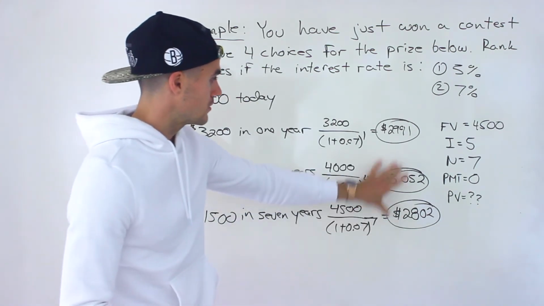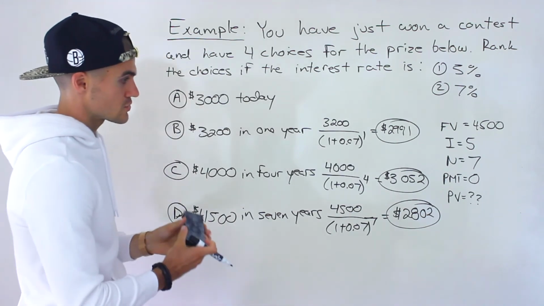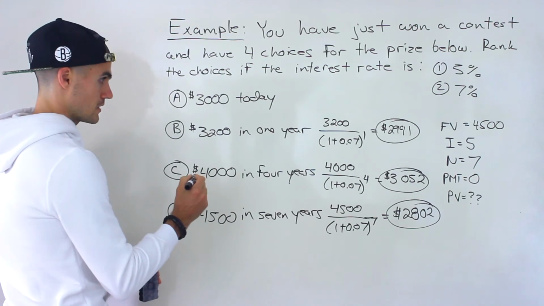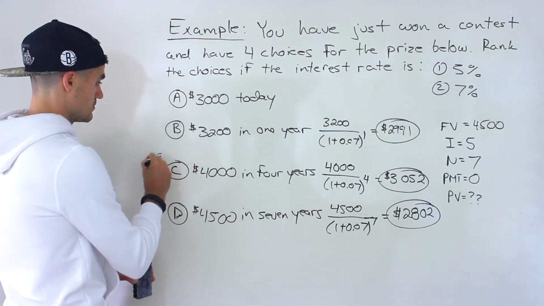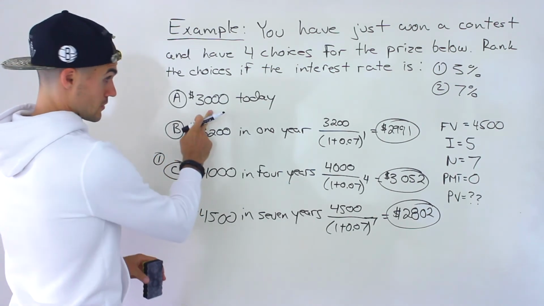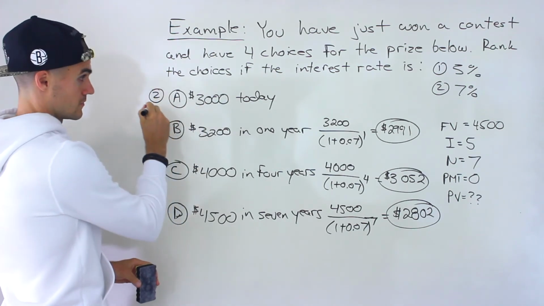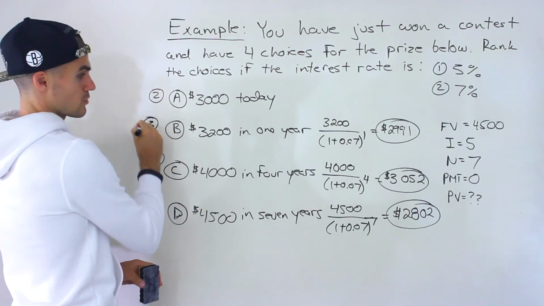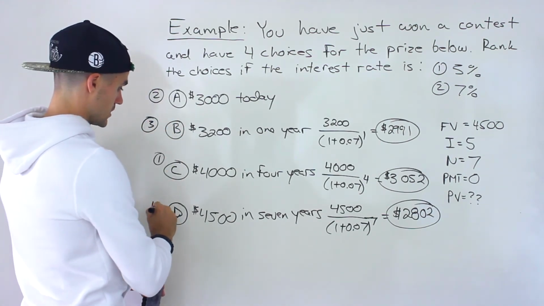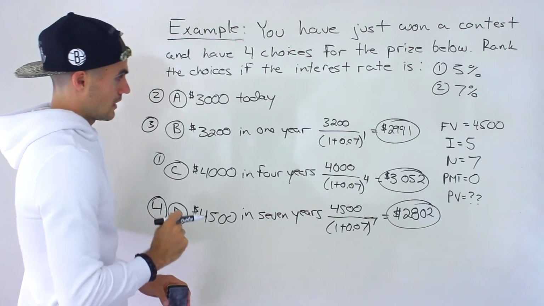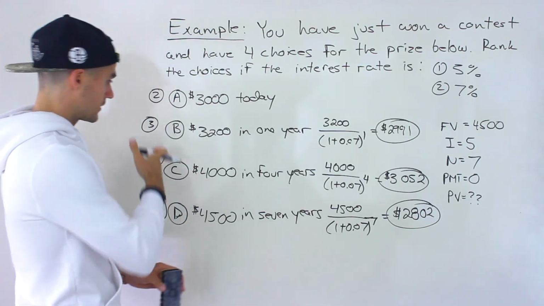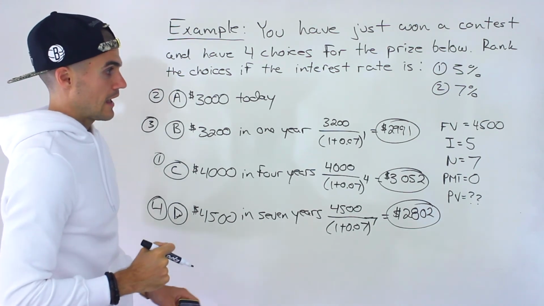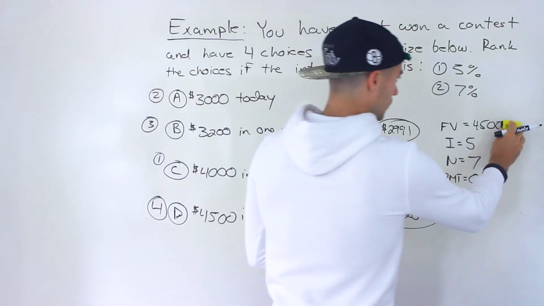So what we want to compare, these circled amounts and then the 3,000. So starting with the highest amount out of these, 3,052 is going to be the highest amount. So that's going to be number 1. Then 3,000 is going to be the next one, right? Both of these are in the 2,000s. Then this one, prize B, is going to be number 3, and then prize D is going to be number 4. And so the rankings, notice how the rankings change with a different interest rate.